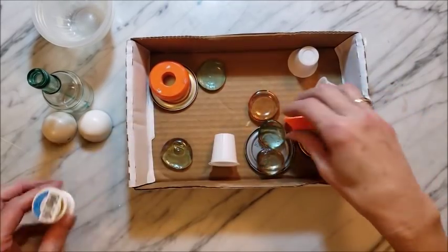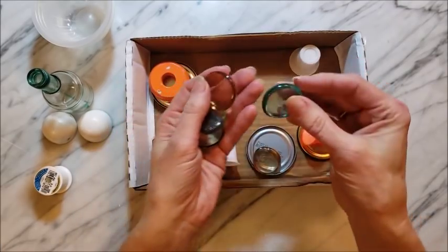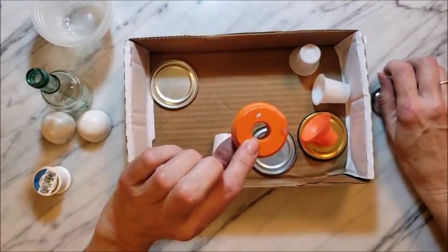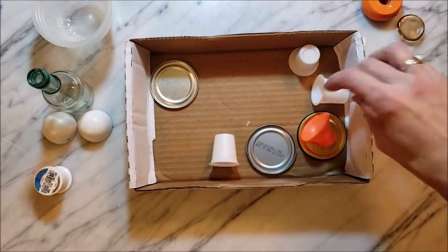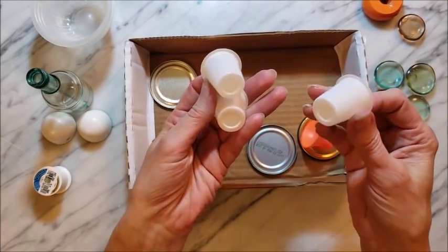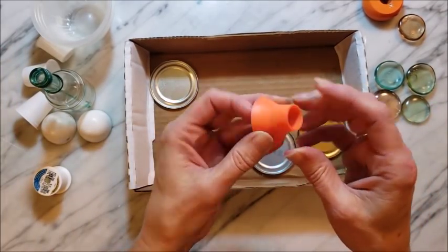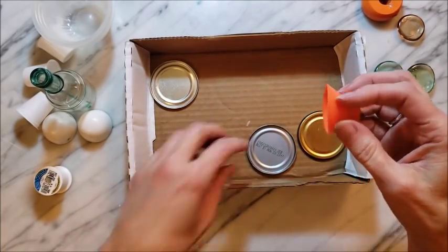Got an empty spool. I've got some glass stones that I had in my craft supplies. This little wooden piece, I don't know what it was for, but I've been saving it for a rainy day, I guess. These are little empty creamer cups. And then this is a rubber golf tee, but we never used it as a golf tee, so I thought it was kind of an interesting shape.